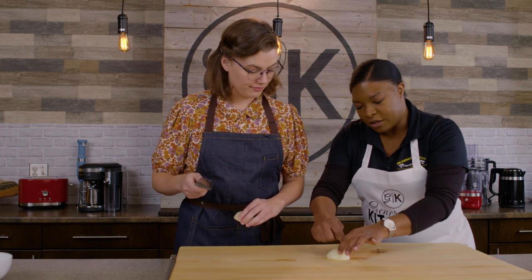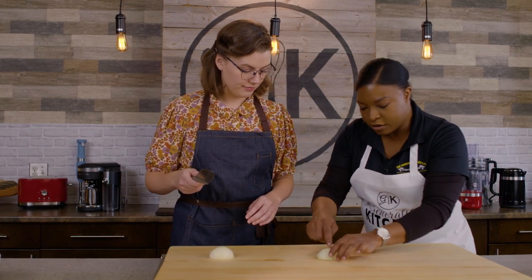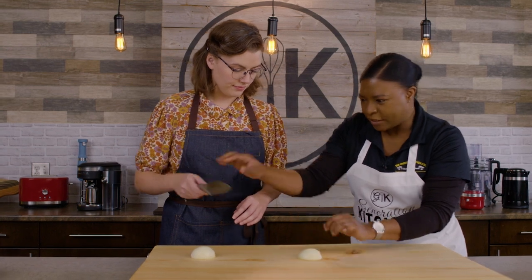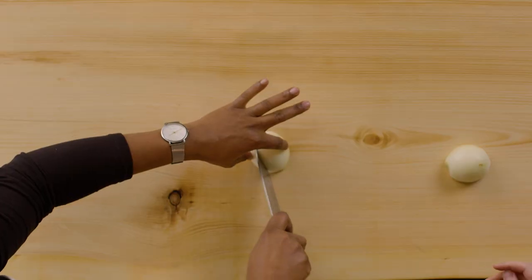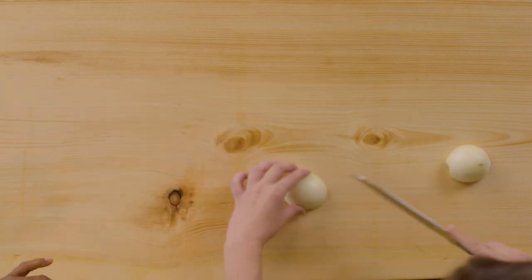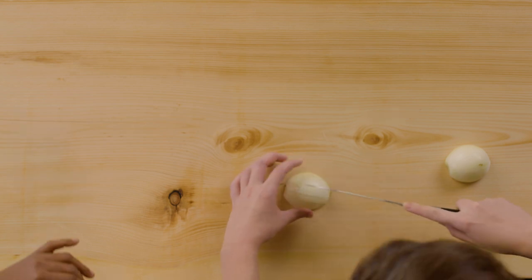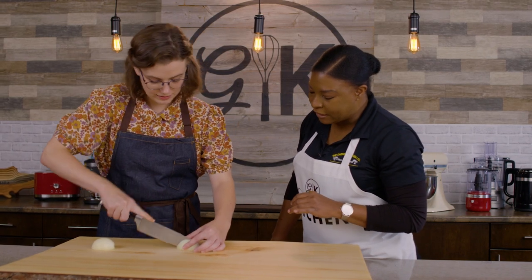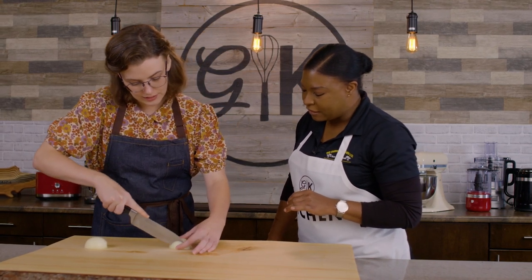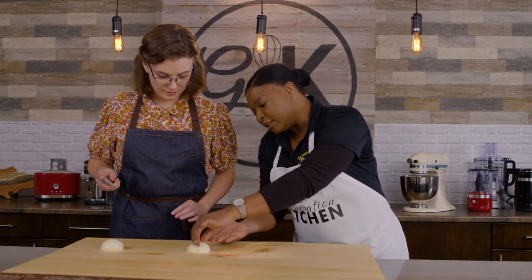So you're going to cut diagonally along here. You're not going to cut right through. So let me just show you. It's kind of like this. Okay, so you leave the edge there, to keep it kind of intact. You're going to make about two or three more slits like that. And then you're going to carefully cut one horizontally down there.